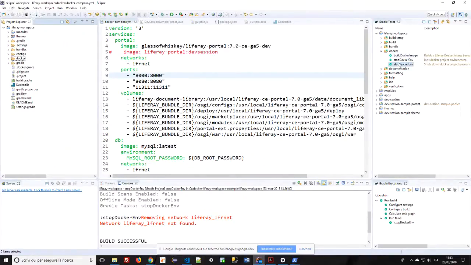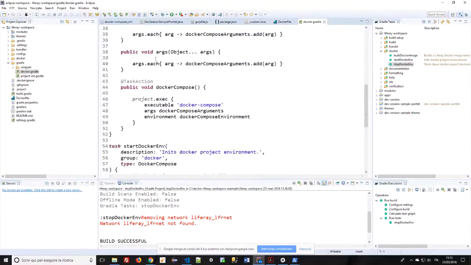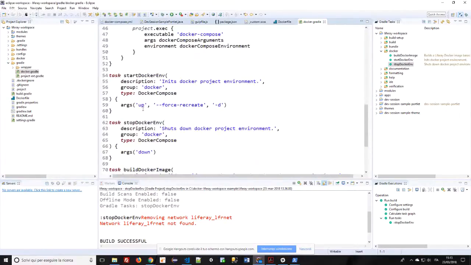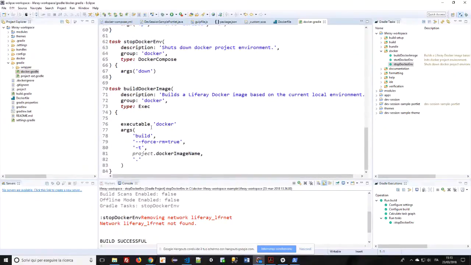And I realized those commands with a Gradle plugin here in the Gradle folder that declares a particular task, Docker compose, and allows us to launch our containers, stop them, and publish a Docker image on our local PC.